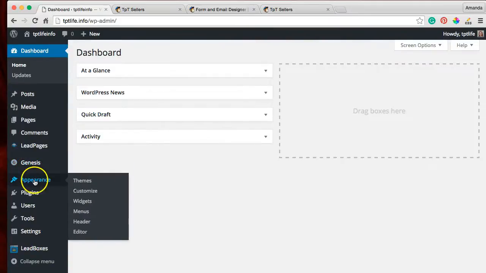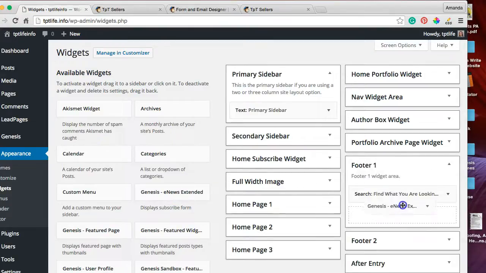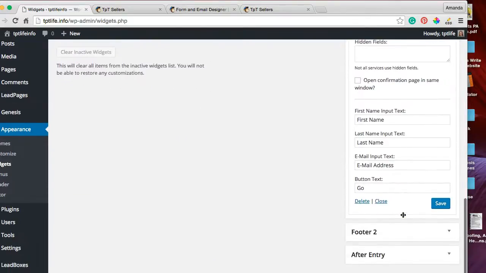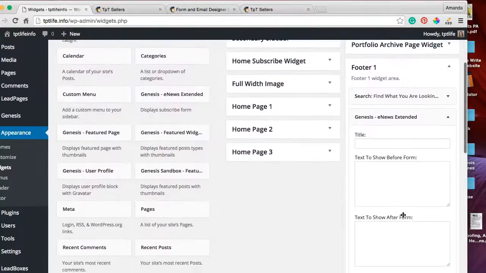So I'm going to go to Appearance and Widgets, and I'm going to click the Genesis eNews extender, and I'm going to drag it over into footer 1. And now I need to fill out this form, right? So sign up to receive free TBT advice.